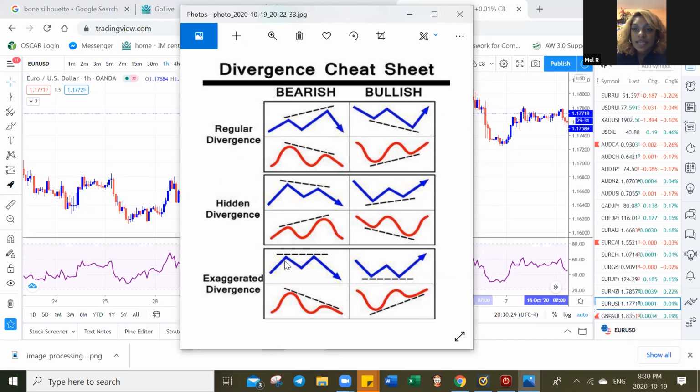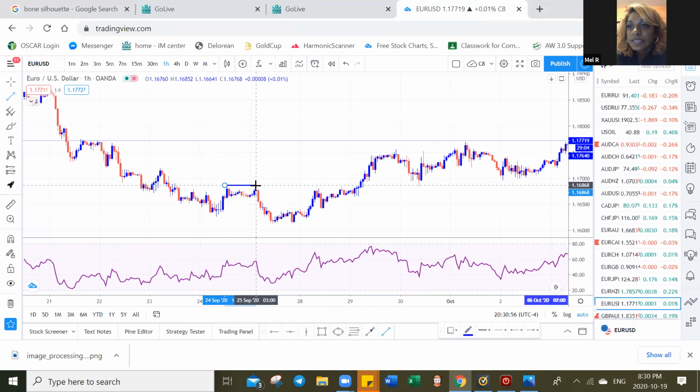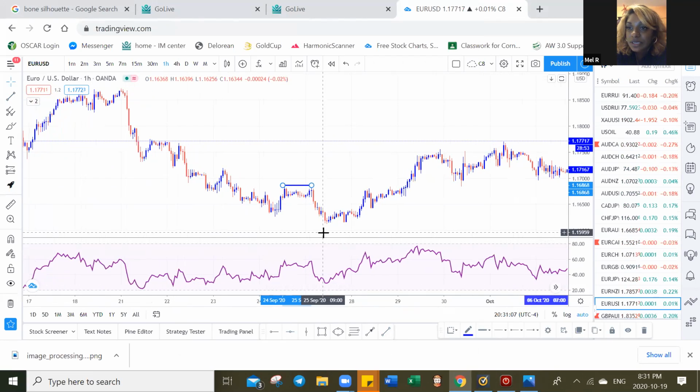Now with exaggerated, you're not going to have an obvious uptrend or a downtrend. You're actually going to have just a double top or a double bottom. So you're going to have 2 points that are, okay, this looked like one. So I'm going to show you, just for example, I'm going to put a line right here. Basically, in an exaggerated one, you're looking for a double top. So you're 2 points in price where they have the same high, basically. But on your indicator, they're showing an obvious downtrend. Now, that is basically an exaggerated divergence.